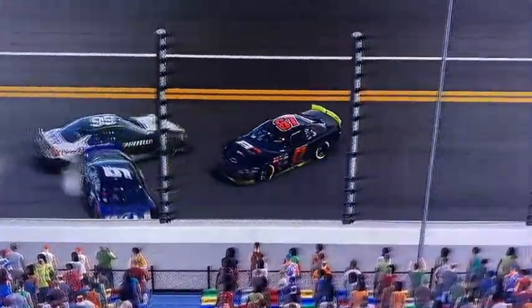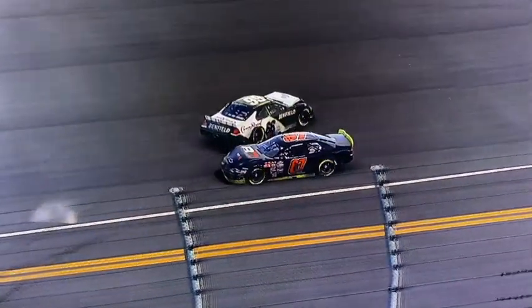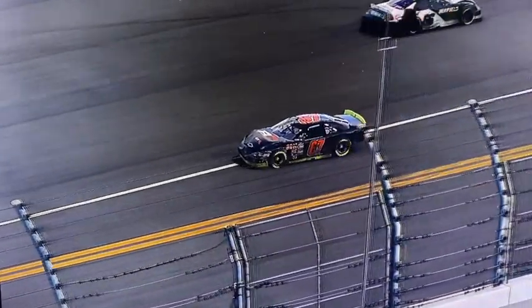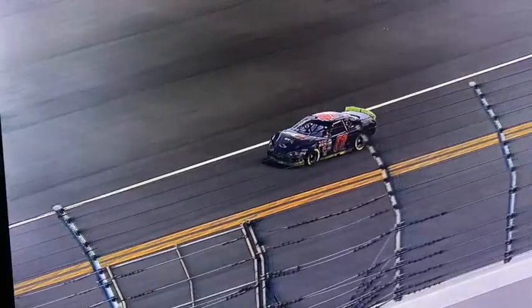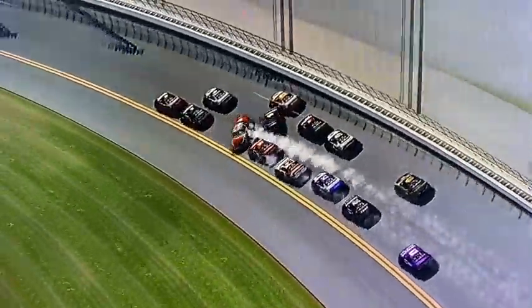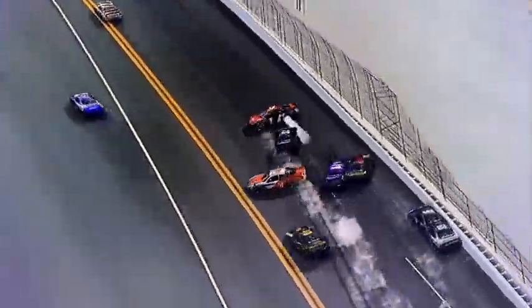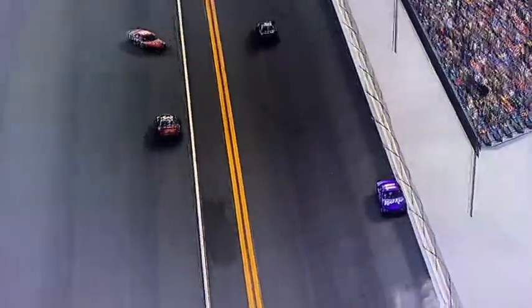Man, some guys were just piling it in. If they've already used their fast repairs, you've got to be so careful getting out of these wrecks. I mean, a little bit of damage may not kill you, but you can't take an add insult to injury right there. You can get the overhead view. See, Jones is in the back, and again, that just started from the front. Actually didn't realize Coffee got into the 9 with the front end as Jones was going around.